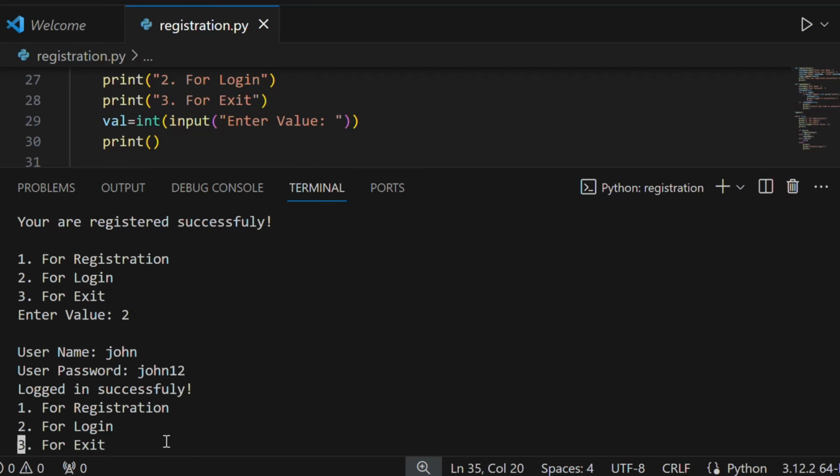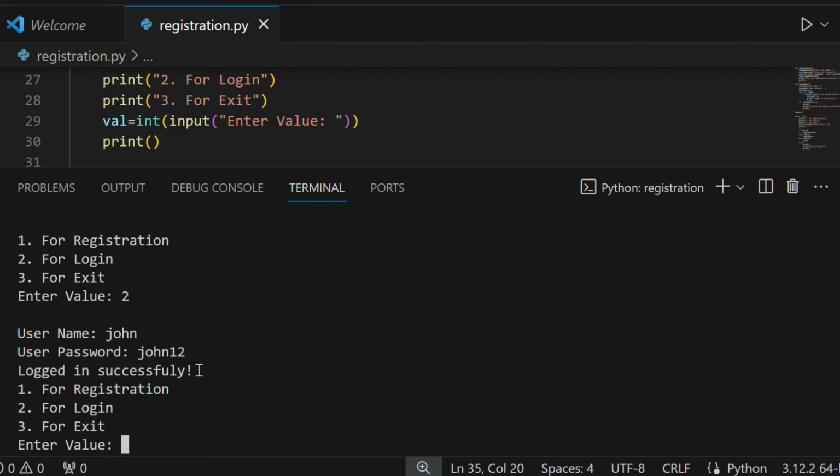Then I will press enter. Now you can see that we logged in successfully. This message is displayed, but there is no space between these two outputs because we have not used an empty print function after this output.